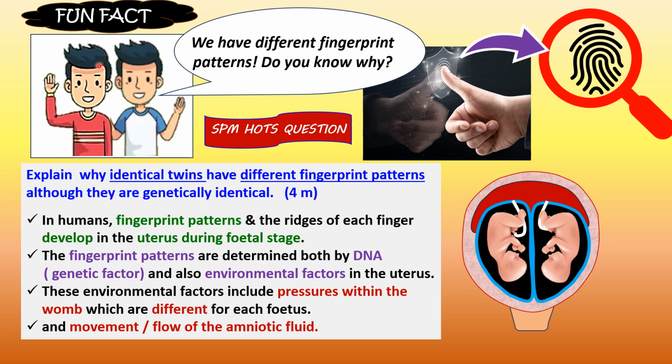So I've done a project on this before in school to find out the different types of fingerprints and which type is more popular among the students. And we found that twins all have different fingerprint patterns. There may be some similarities, but there are differences between their thumbprints due to the environmental factor in the uterus.